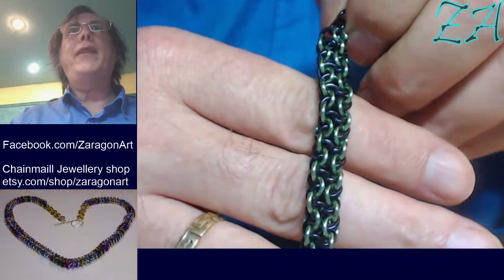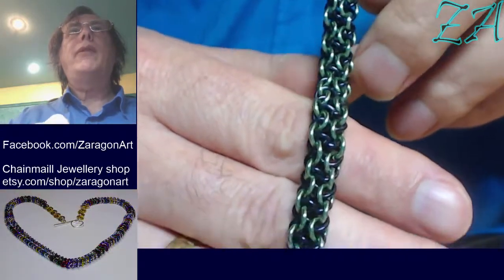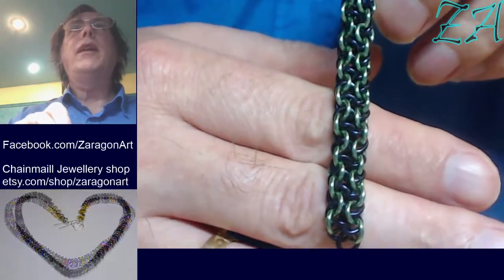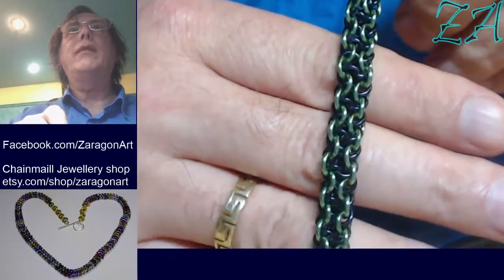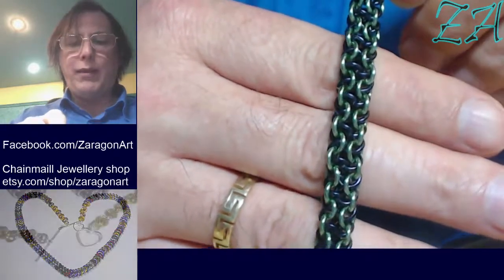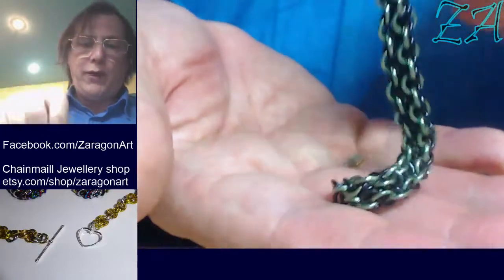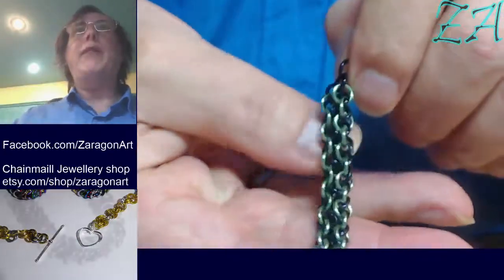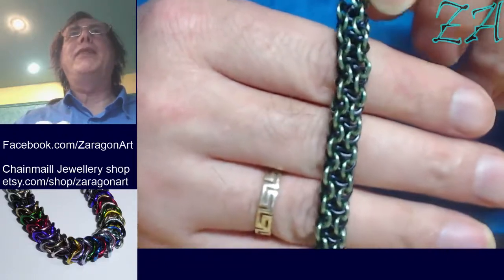There's a variant of this called Kinged, which has two green rings rather than one, but the rings have to be thinner to do that. This is just a single side ring chain. If I try to put two through, this would become so stiff it wouldn't actually move, and it's a nice fluid chain. The colours are not bad actually. They're growing on me with the length, which is kind of ironic, because the length is growing.